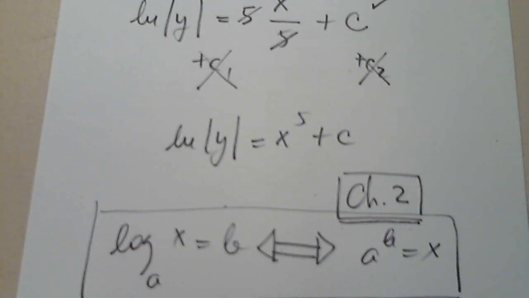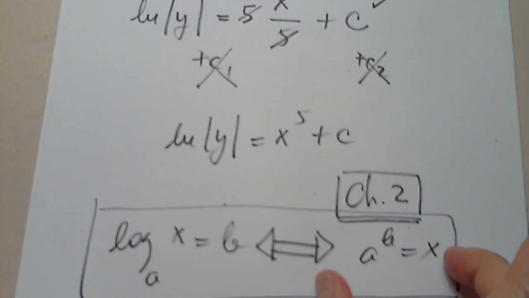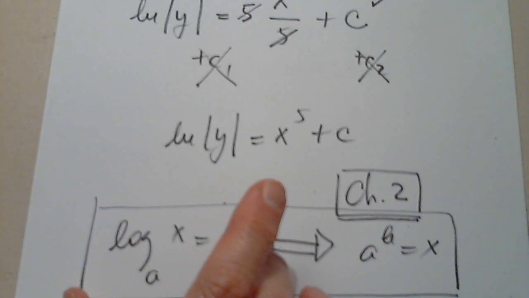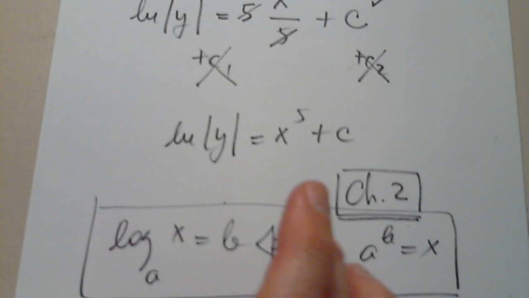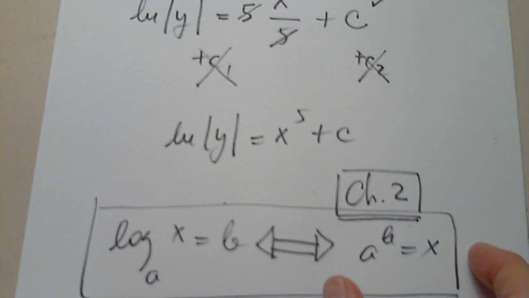What does this mean? Any log equation can be converted into an exponential equation, and vice versa. Any exponential equation can be converted into a log. So that's why we reviewed the conversion between a log equation and an exponential equation and vice versa, because we needed it. We need it now in 5.7.